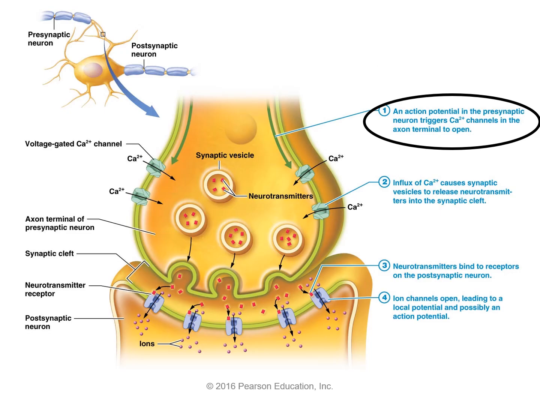Okay, so here's the action potential coming down the axon. As it depolarizes the synaptic terminal, these voltage-gated calcium channels open up, and so there's more calcium outside the cell than inside the cell. Calcium will diffuse into the synaptic terminals.